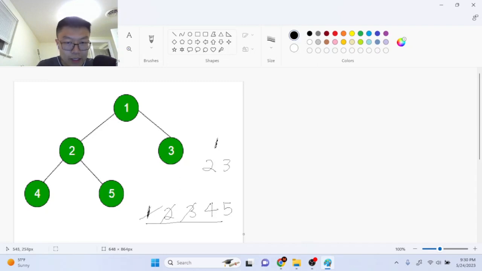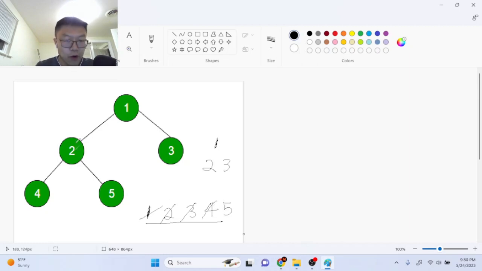So now we have 1, and then 2, 3, which is printed out as the value there. That's it, because 3 has no children, so we're not going to add any of its children. Now, is the queue empty? It's not empty yet, so we're going to get the next front value of the queue, which is 4.